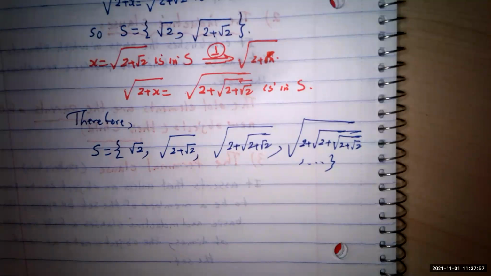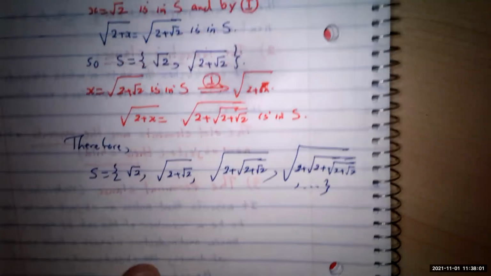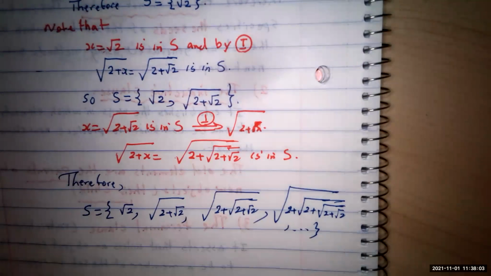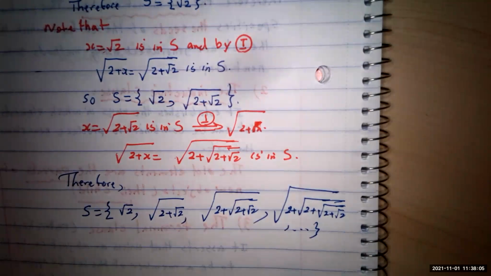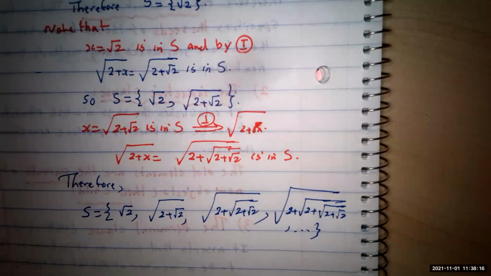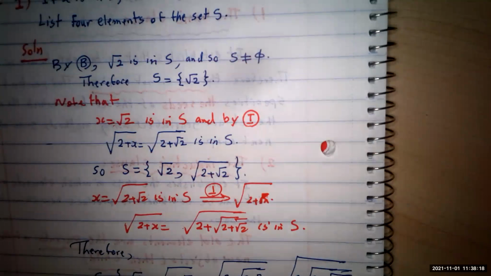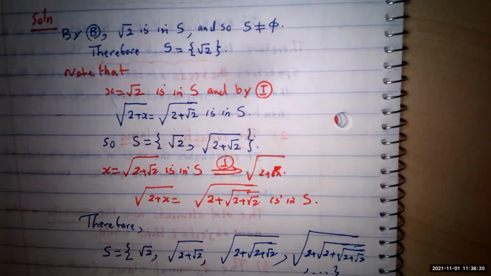On the test, if you want to write 4 or 5, 6 elements, you have to do this operation for us at least twice. Then you can list all the other elements. If this operation ends up somewhere, then you have to list all the members for us. It's going to be a very easy procedure, but it must be done nicely.